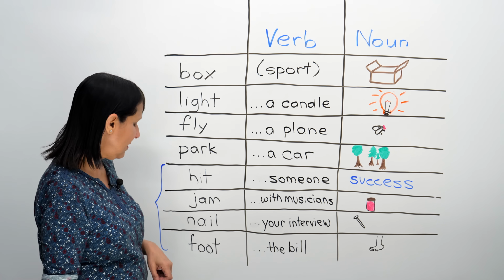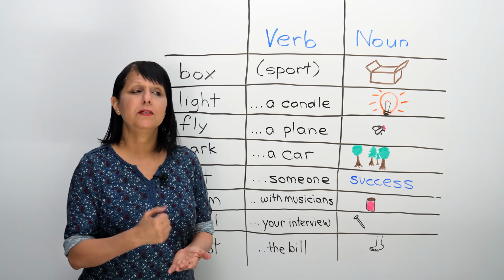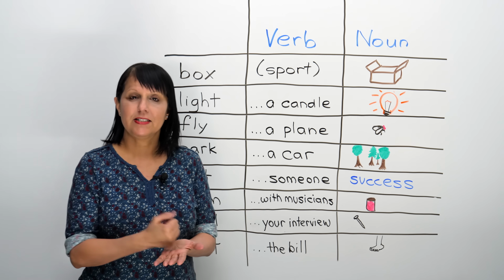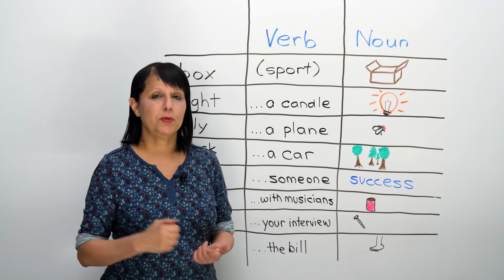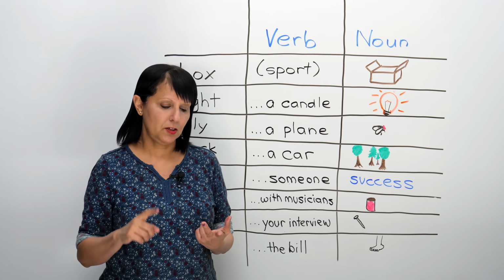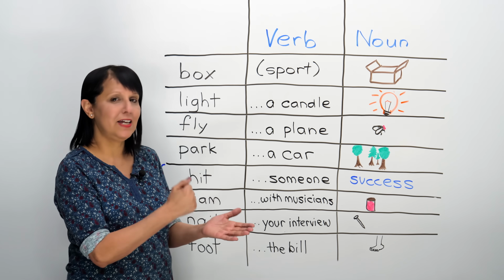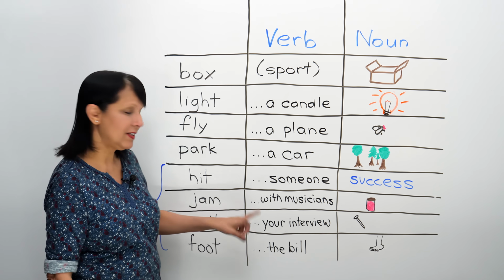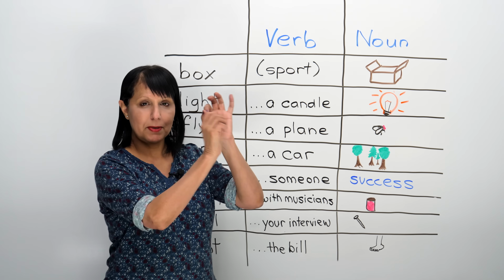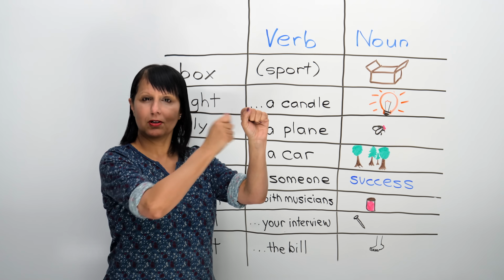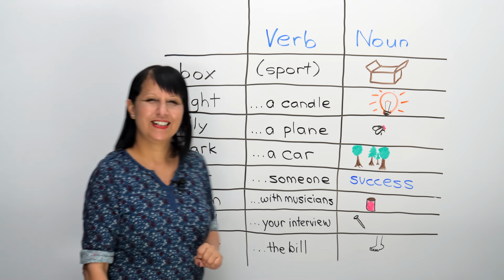Next, nail. So as a verb, you might nail your interview. What does it mean to nail something? To nail something in slang means to do it very, very well, to ace it. You might nail your interview, your job interview. You might nail a presentation, okay? And you say to somebody who did something very well, hey, you nailed it, okay? You're using the verb, all right? But a nail as a noun is that little silver metal thing that you hit with a hammer into the wall, okay? That's a nail, all right? That's what I tried to show you here. All right.